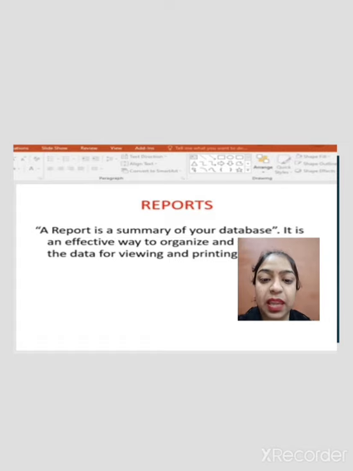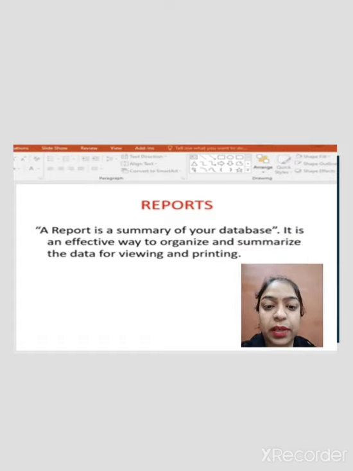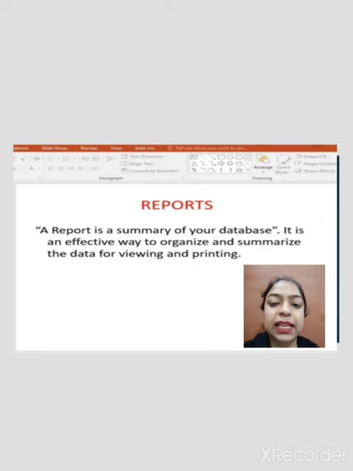Reports. A report is a summary of your database. It is an effective way to organize and summarize the data for viewing and printing. That means if you want to take the summarization of all your data, you use the report.